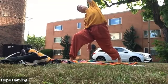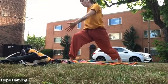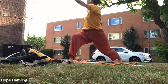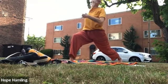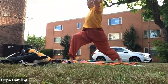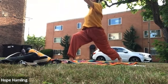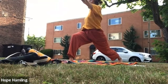And noticing where you feel this and then letting this turn into a twist so you can open the arms wide as we twist towards the right. Nice. Letting the spine feel tall.